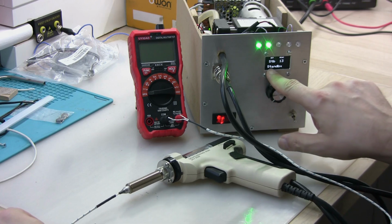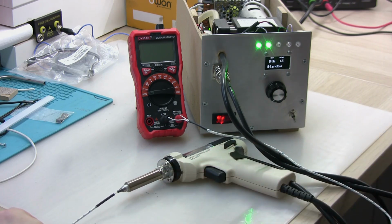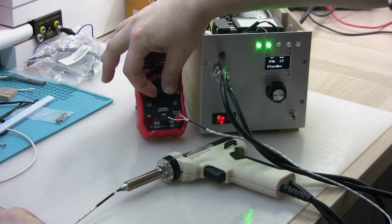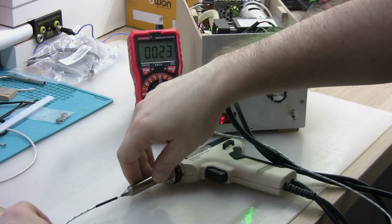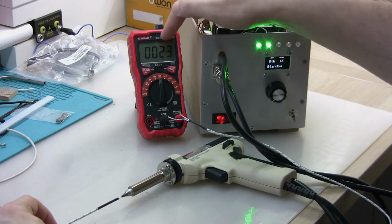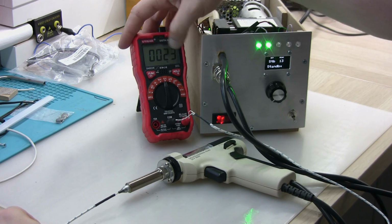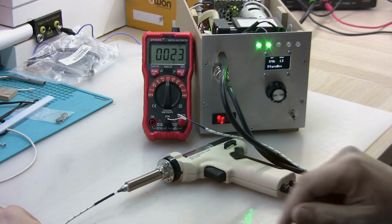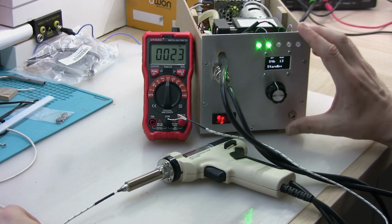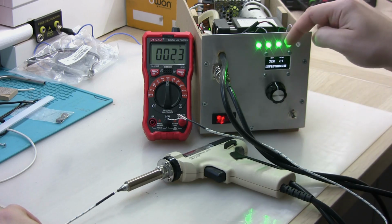It is in the standby mode, so it is showing the standby. This is the temperatures being read from the thermocouple in the gun. It's not very accurate at the whole range, I would say, and I'm going to explain a little bit later. But it should work reasonably well for the higher temperature, for the temperatures that this gun is supposed to work. So at the moment it is showing 13 degrees here and 23 degrees. This is the real temperature of the tip here. But it's going to be slightly better accuracy when it's at the higher temperatures.